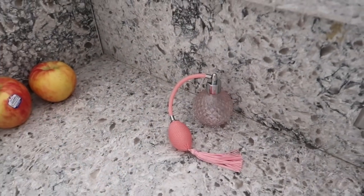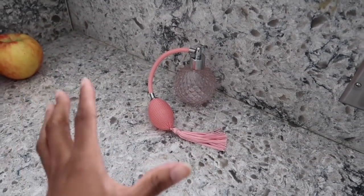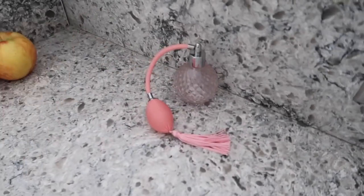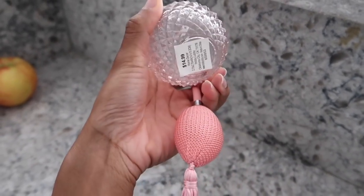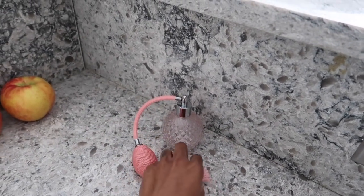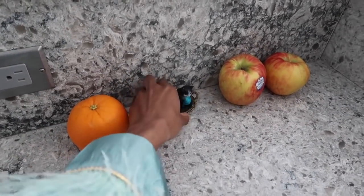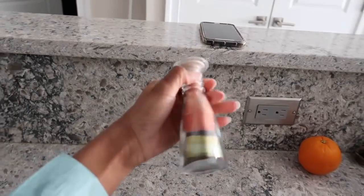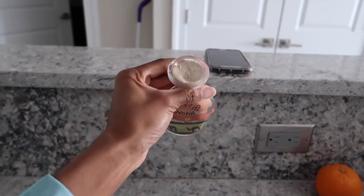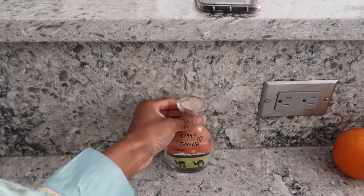Right here I have this perfume bottle. If you ask me why I have this in my kitchen, I have no idea. I got this from Hobby Lobby - it's like a perfume bottle with no perfume in it and it was $15. I just liked the colors so I put it in the kitchen. I also have an ornament from my cat that just died - his name was Midnight. I got that from my coworkers as well. And I have this souvenir from Dubai - it just has my name and they put sand inside and closed it up.